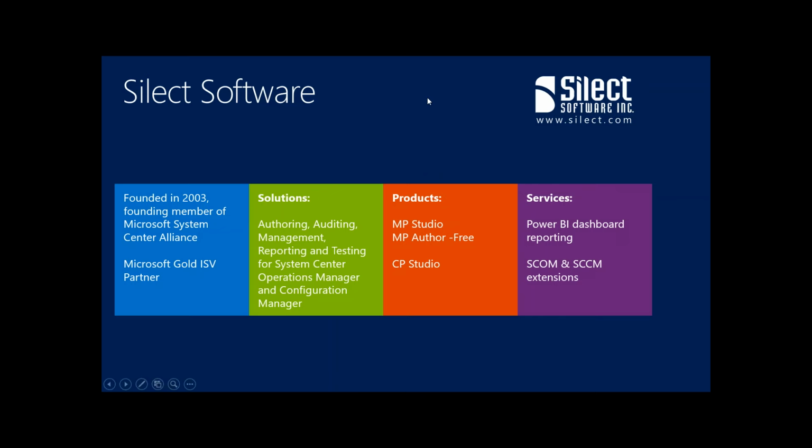Silex Software was founded in 2003. As you can see, we're a founding member of the System Center Alliance, and we're also a Microsoft Gold partner. Over the years, we're into our 13th year now, our solutions have grown to include many powerful features such as authoring, auditing, management, reporting, as well as the ability to test or simulate management packs and configuration baselines through a sophisticated testing feature.